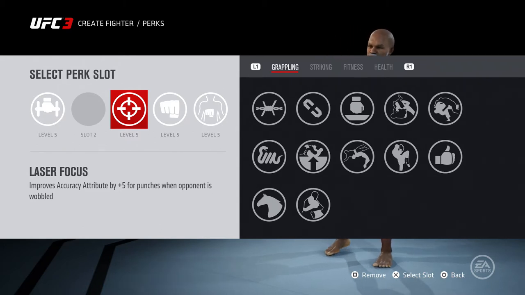I got the plus 5 accuracy for punches when opponent is wobbled. So when somebody's wobbled, you see me straight just charge at him because I have this on. So it's like my punches are going to hit more. That block is not going to work as much. So, you know, it's for breaking the guard, literally.